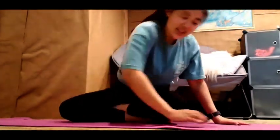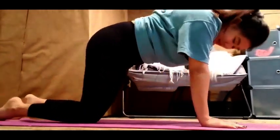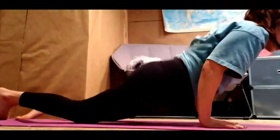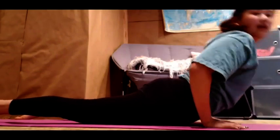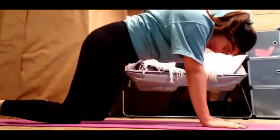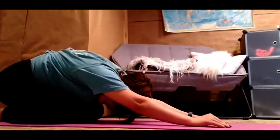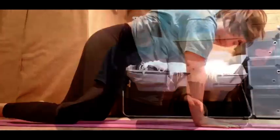So the next pose that I'll be showing you guys is called upward dog. Let's get into it. For upward dog, we're gonna start on our hands and knees at tabletop, and then we're going to move forward. Make sure you're controlling all the way down. And then you're going to go up. And that's it. And then move back into tabletop, and back to child's pose, and then tabletop.